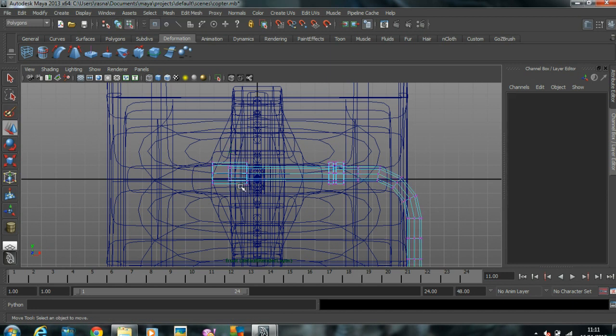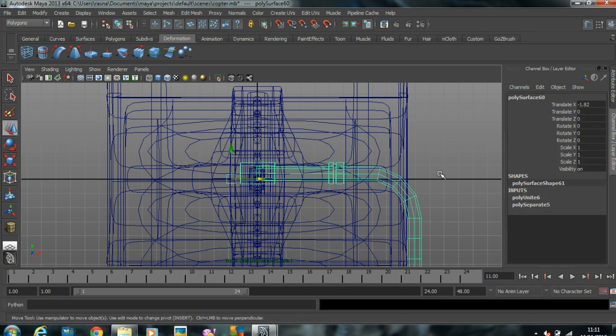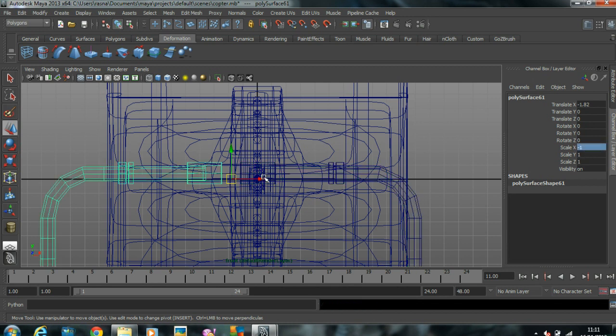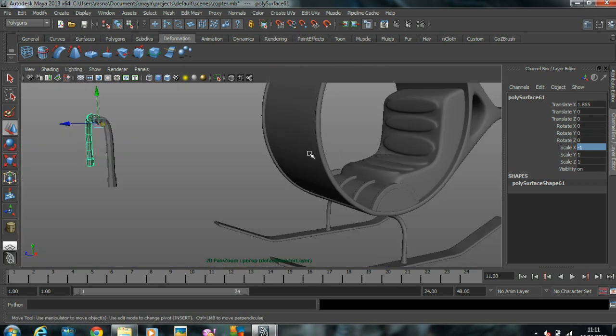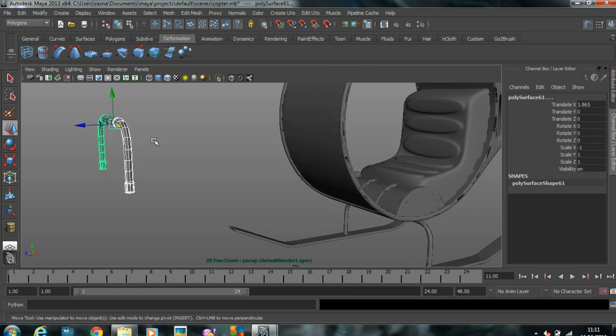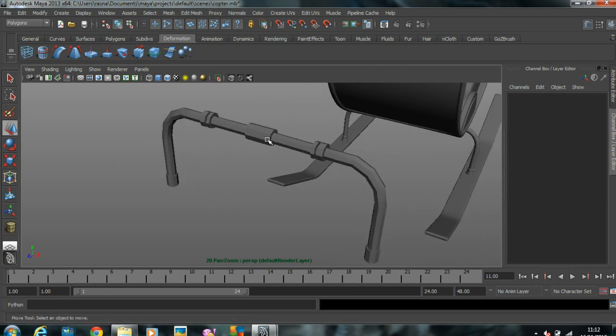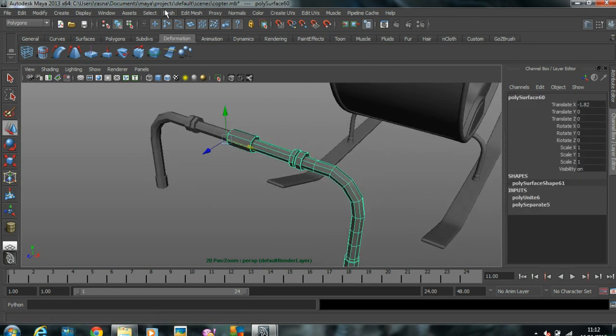If you press F8, component mode, move it all the way down here. That's right. Go back to F8, object mode, Control D, and the axis of mirror is X, so I'll change it to -1 in the X axis. Move it here all the way close. You can select both the objects and press F so you can zoom in. If you want, you can just go to mesh, separate, and delete one object.